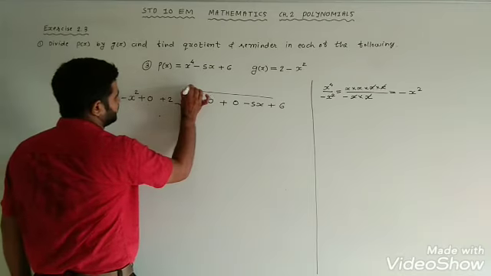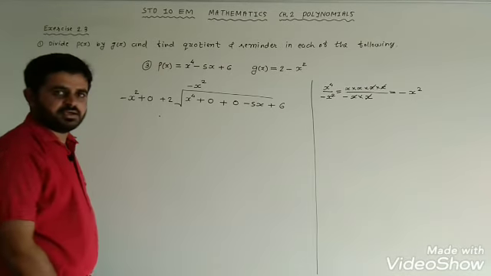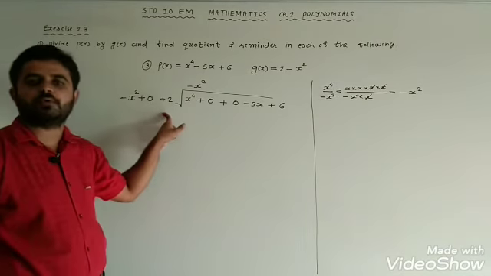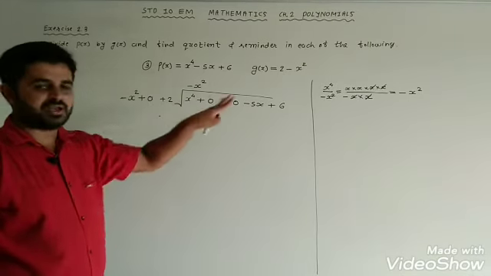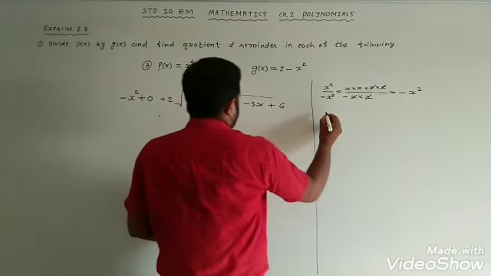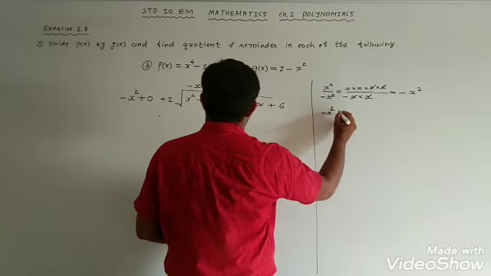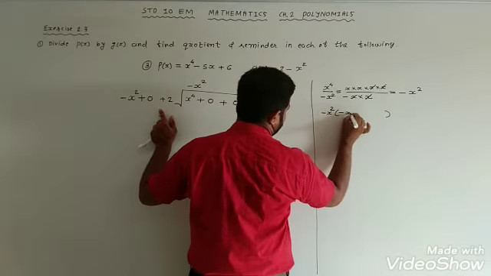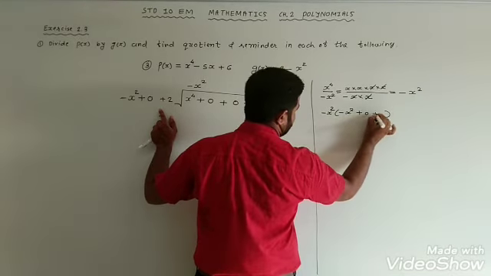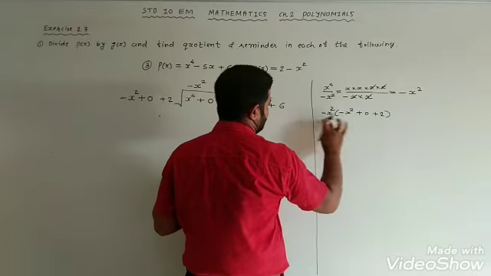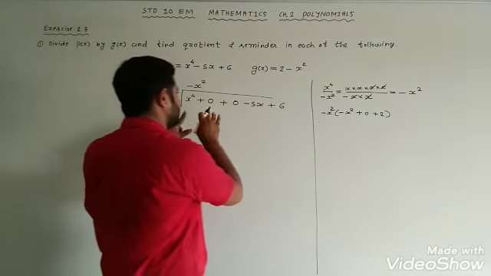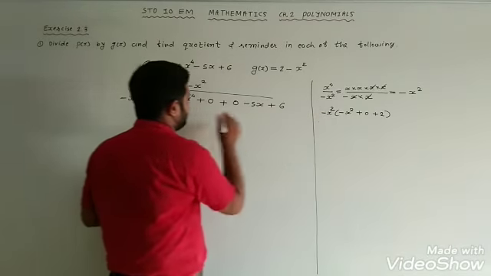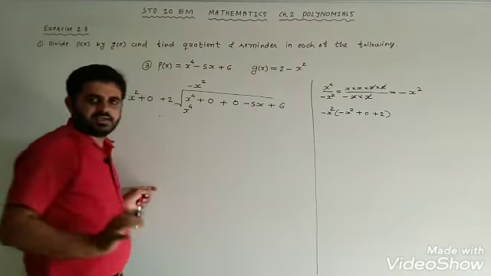Now you have to put x square here. Okay, I put it here. Now you have to do the multiple of this x square with whole g of x. Okay, I want to do in rough work so you can get idea. Here minus x square into g of x. G of x means this whole. So minus x square plus 0 plus 2. Okay, leave this bracket. If you leave this bracket, then what is the answer we have to write is here minus plus x square into x square. We have x raised to 4. Clear?